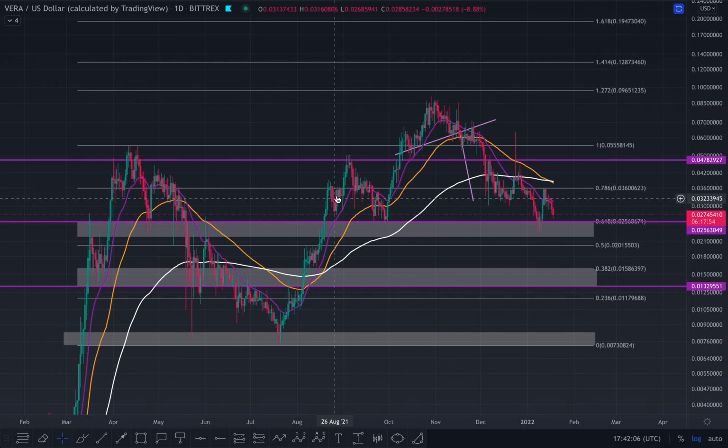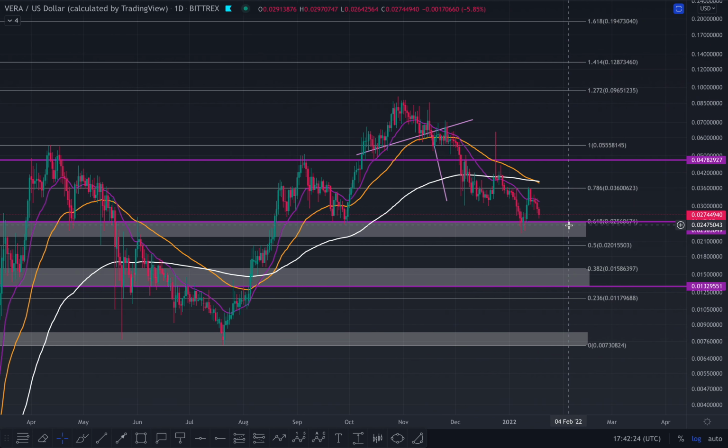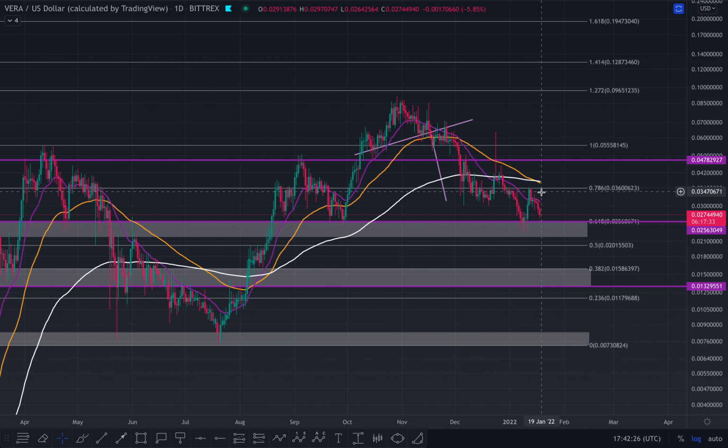Now that's what happened when you got up, held its support, you went to the 1, little overshoot before flipping it into resistance and then continuing down back to that. Why? Because this was your swing high, you got above it, you confirmed it as a swing low, but when you lose that, flip it into resistance, you go to the previous swing low. That's at the 0.618.